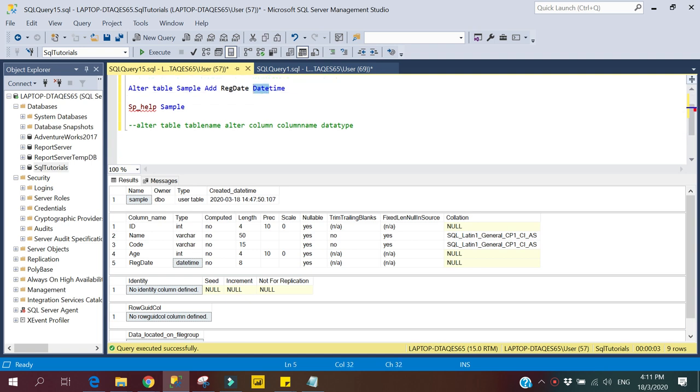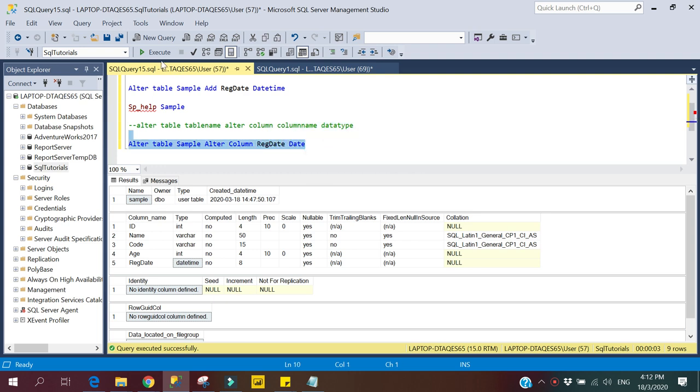Then we will do it like this: alter table, we pass the table name sample, then alter column, then the column name registration date, then the new data type, only date. What it will do is change the data type of the registration date column to date.